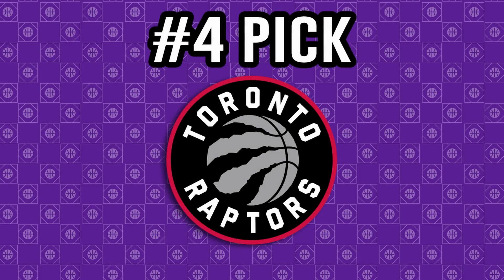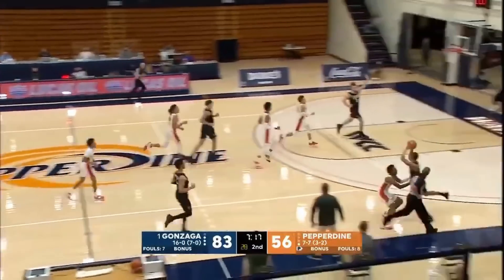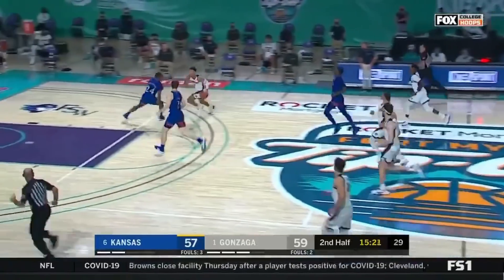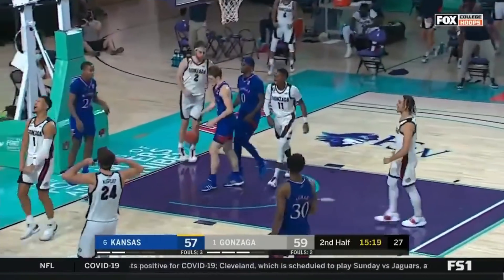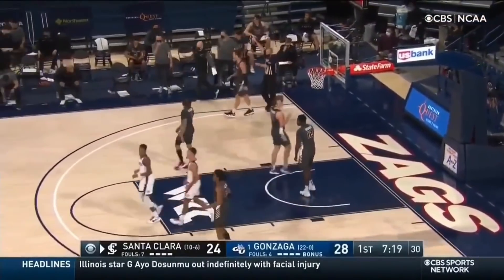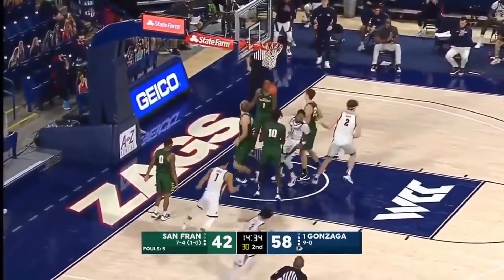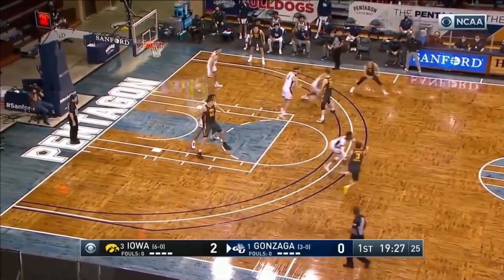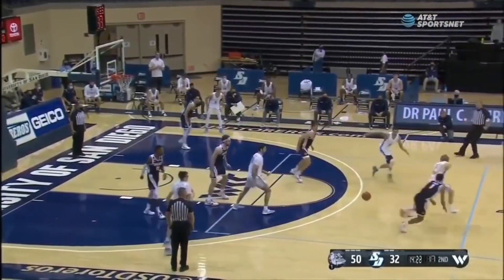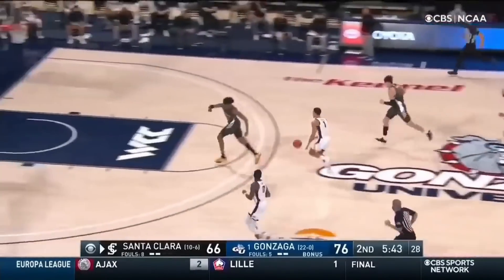With the 4th pick in the 2021 NBA Draft, the Toronto Raptors select Jalen Suggs. Much like Cleveland, Toronto is in a great spot — I think they would love to draft Evan Mobley, but the chance may not be there. Jalen Suggs is a fantastic prospect who will fit in seamlessly. He is a transition dynamo and one of the best athletes in the draft who knows how to leverage that athleticism. He gets downhill, runs the floor hard, and defends at a really high level. He is incredibly hard to beat off the dribble and was highly active in the passing lanes. In the future, I think he will be one of the best guard defenders in the league, given his instincts, size, anticipation, and Toronto's track record of developing defenders.